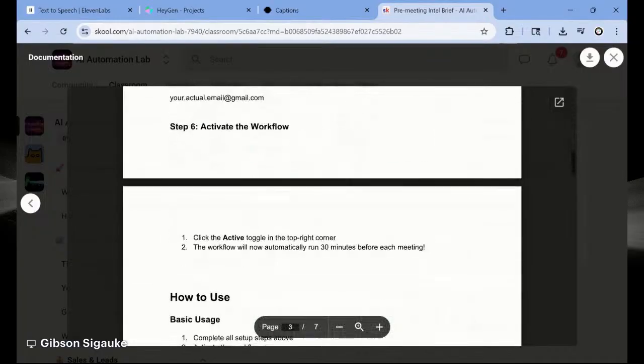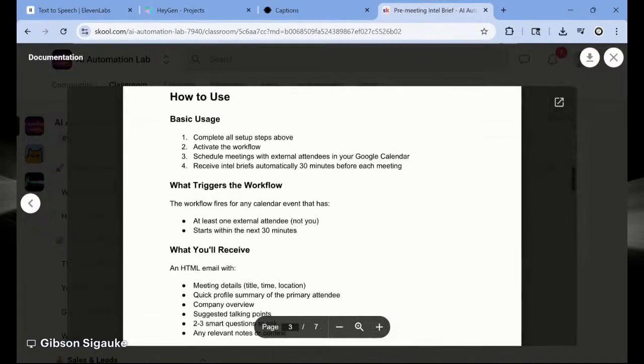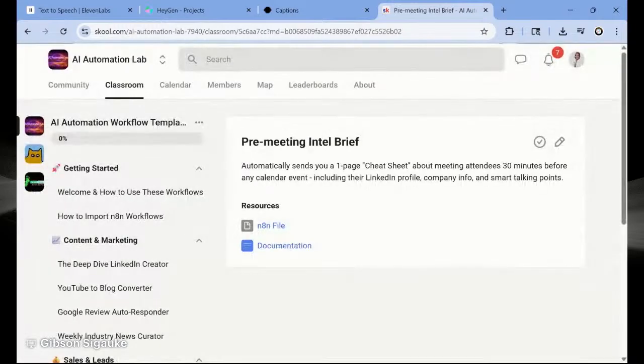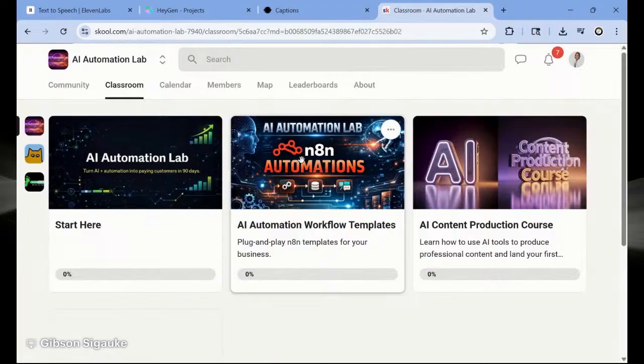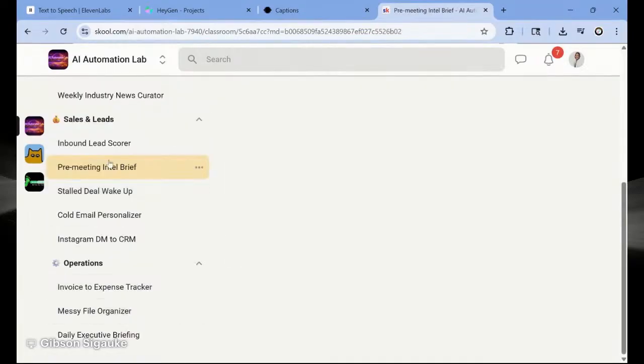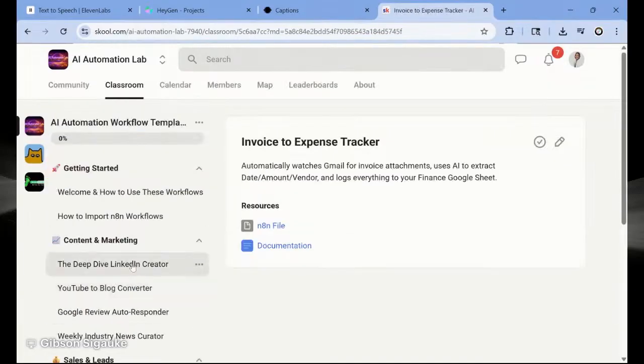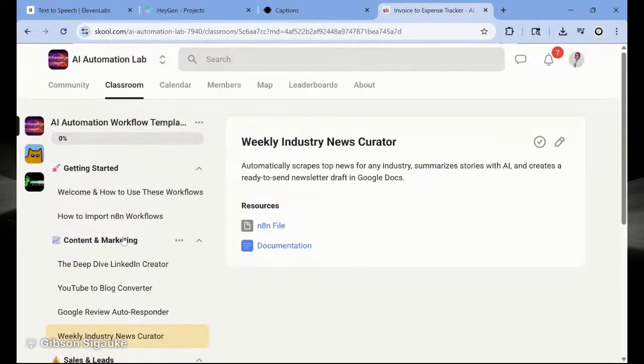We have a lot of these automations that you can just download and upload into your N8N, and you can learn a lot about N8N from them.